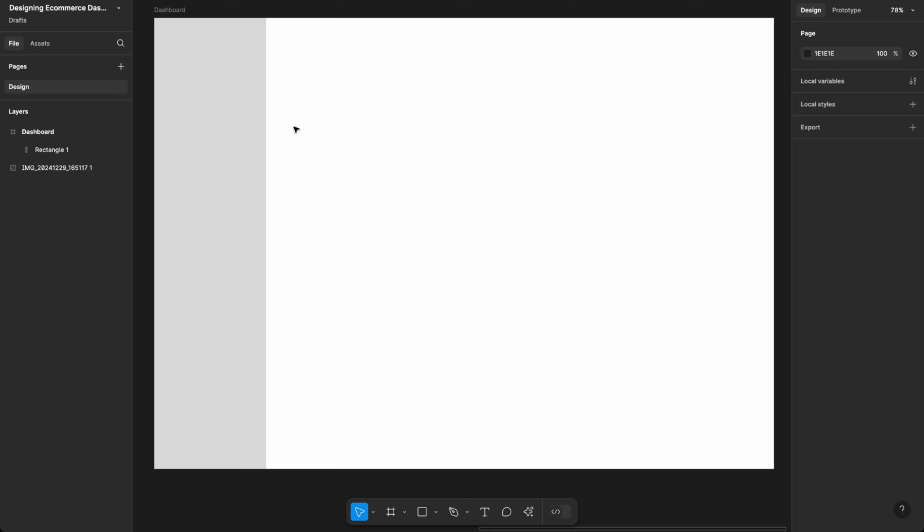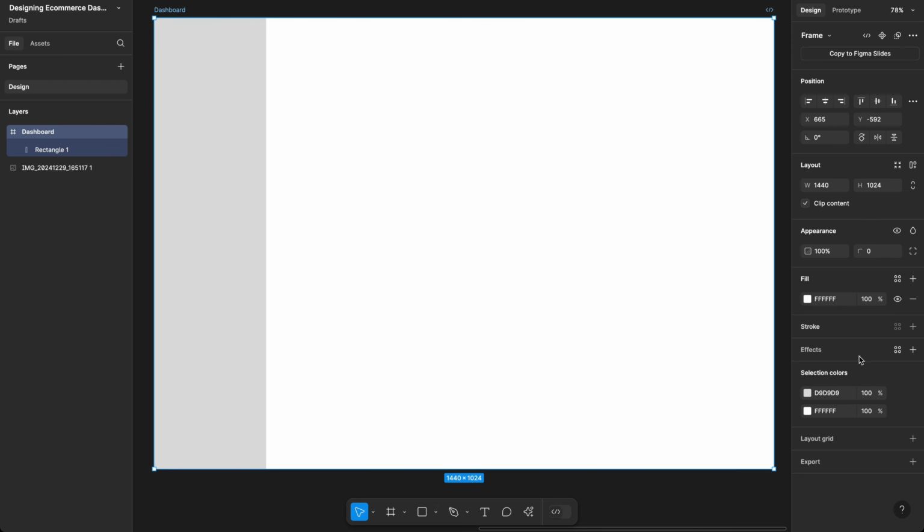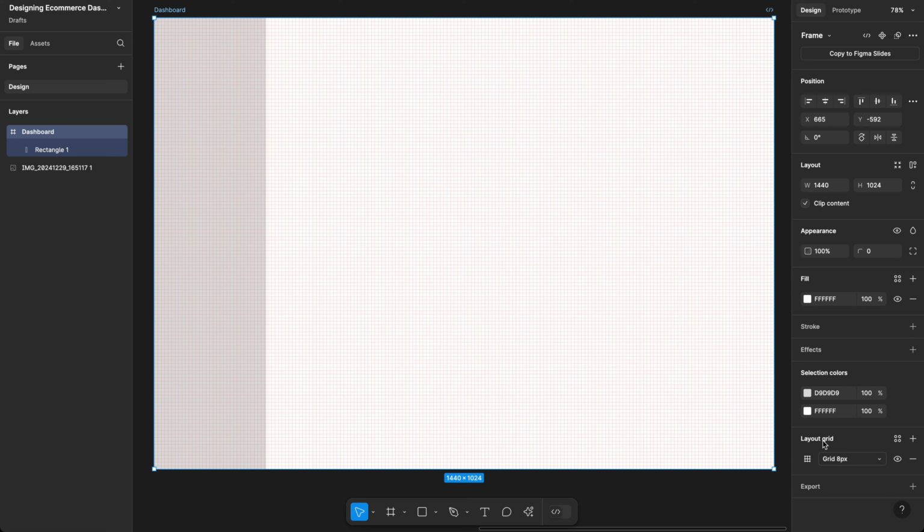Now, the next thing I'm going to be doing here is setting up a layout grid. I might not go into much detail with the layout grid, but I'm going to create a video highlighting how to go about calculating the layout grid for your dashboard, and also how to use layout grids in your mobile or tablet designs, or even when designing for web. But in the case of a dashboard, it's a little bit different. So let's see how to go about that. I'll come over here and click on my frame, head over to my layout grid, click on my layout grid setting, and switch from grid over to columns.